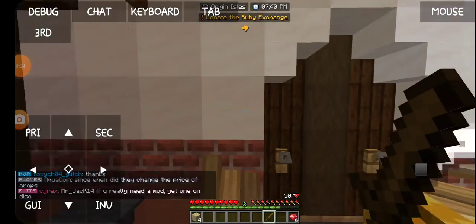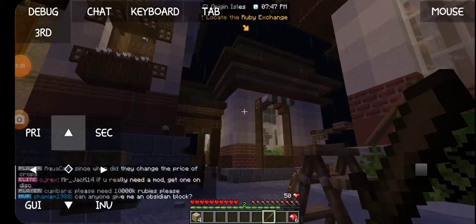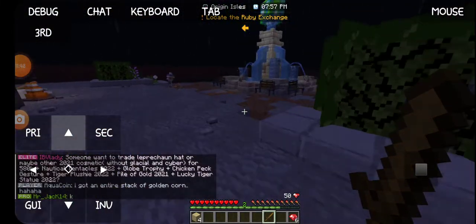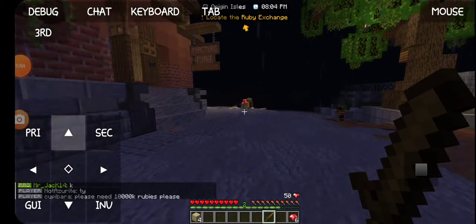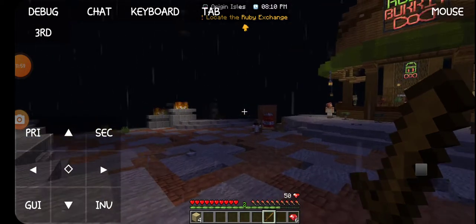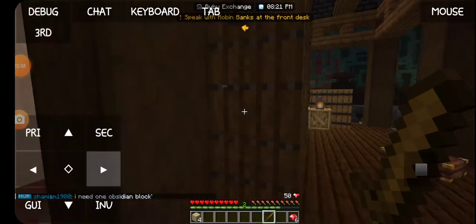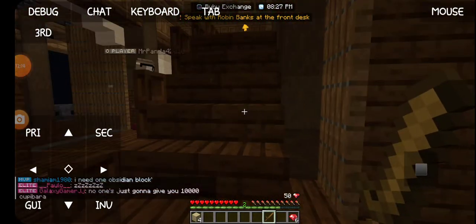I honestly don't know where the Ruby Exchange is. If you know where it is, comment down below. But by the way, this farm is awesome. Farm is actually insane. I can't. There's like all the custom blocks and stuff. Like, oh, well, there's an arrow you can follow. I'm very dumb. Oh my god, I think this is it. This is literally it.